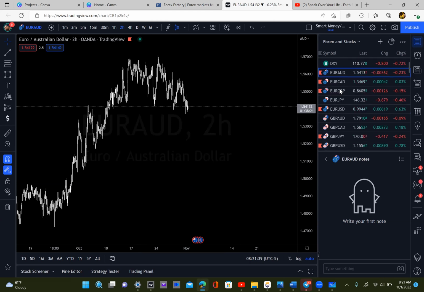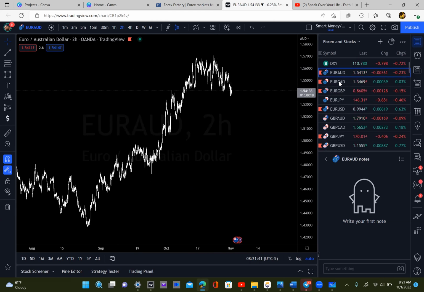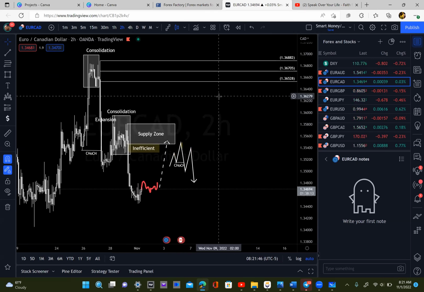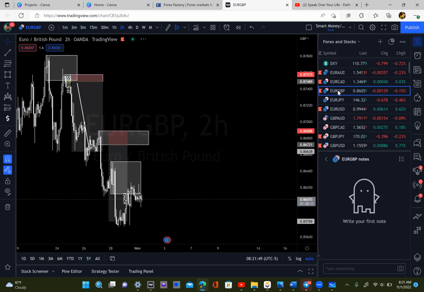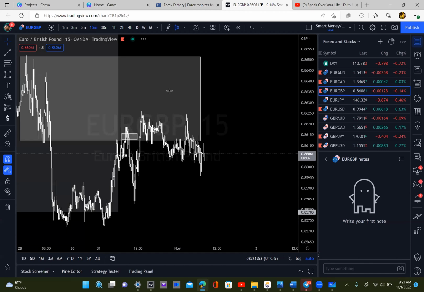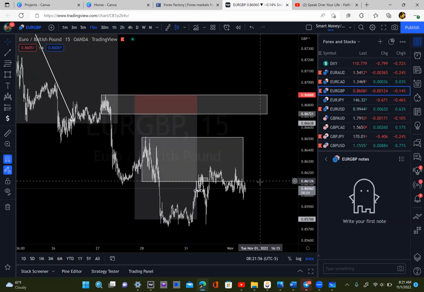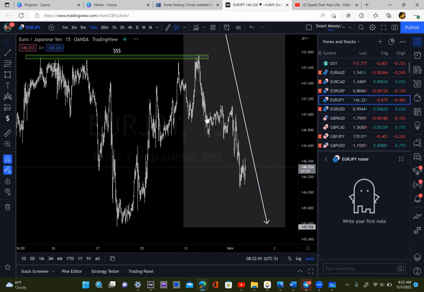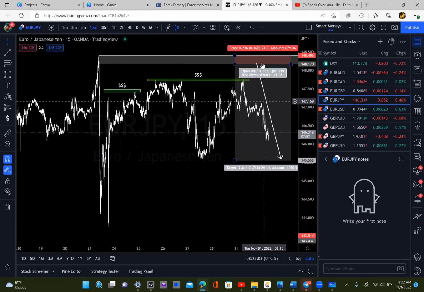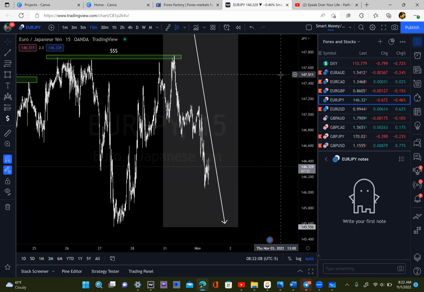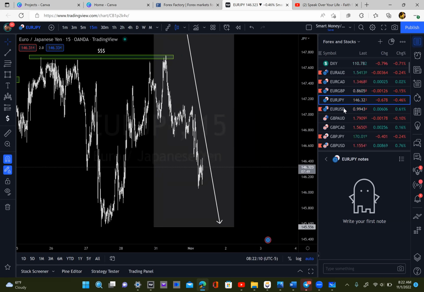All right. Let's look through the charts and see what else we got. I think I had a couple more setups. EURCAD. Oh, this is the one we just did a thing on. Look, I had this one coming from a zone on the 15-minute, playing around, EURGBP, playing around. This one here, I've been waiting for this to come back up, take out this liquidity. Ain't done it yet. I might have to reanalyze it.